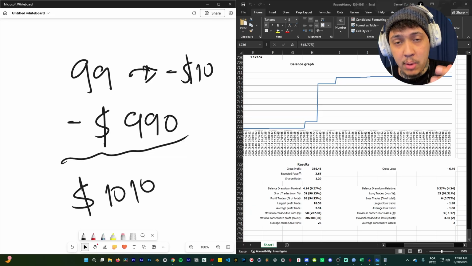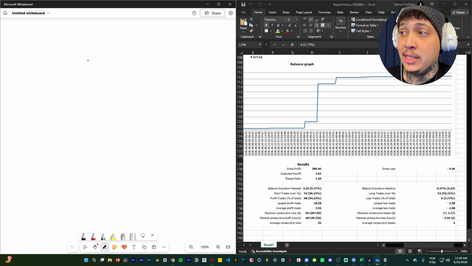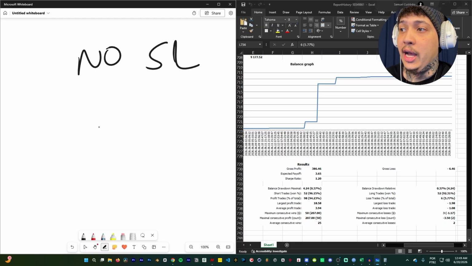You just have to make more money when you win, right? The word "just" here is a trigger word, because it's usually not that simple as just doing that, but you know what I'm talking about. And like I said, because I do not use stop loss in my base strategies, there's no SL, I can wait for the negative trades to go back to break even.